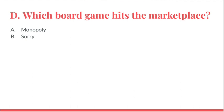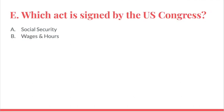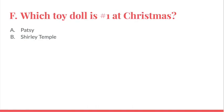Next question, letter E. Which act is signed in by the U.S. Congress? Is it A, Social Security, or B, Wages and Hours? Going on to letter F. Which toy doll is number one at Christmas? Is it A, Patsy, or B, Shirley Temple?